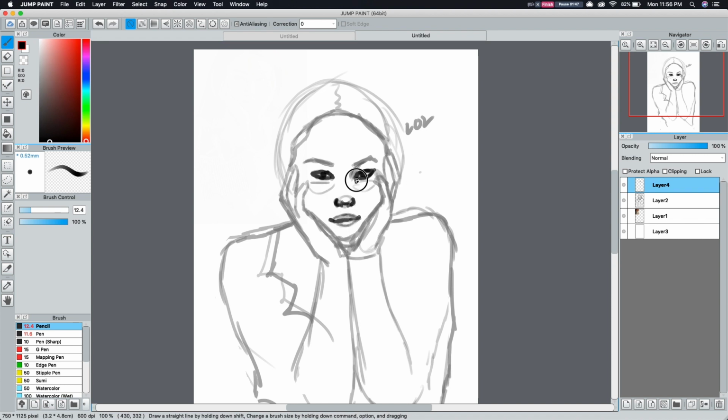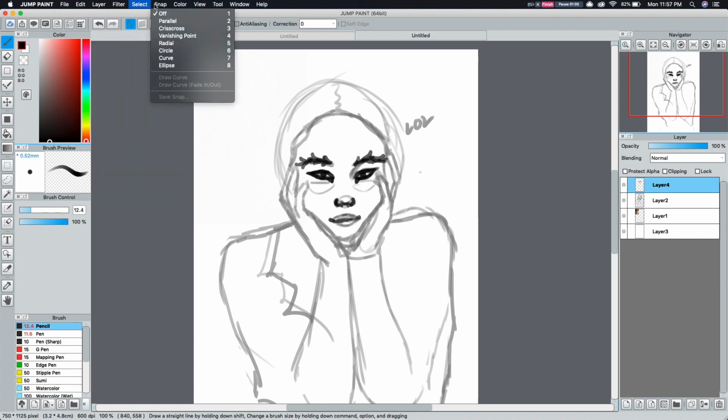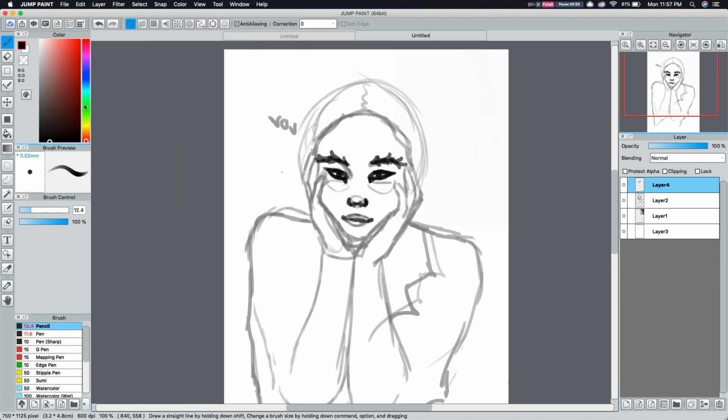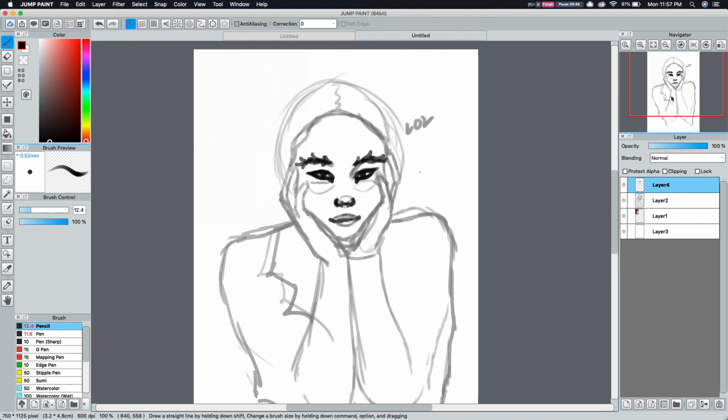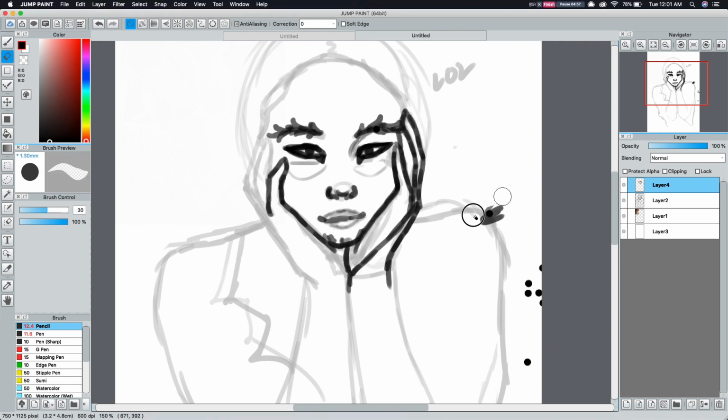Yeah, so I'm basically just going over what I did, correcting it, adding the features of Hawks, who is this character that I'm creating with this drawing. And then I'm going to go ahead and flip it horizontally to make sure that my proportions look correct. And they don't. You can see I flipped it and it looked really funny. So I'm just going to go ahead and fix the eyes as best I can. More of those dots showing up. What's up with that? But yeah, I didn't fix the eyes a whole lot here.